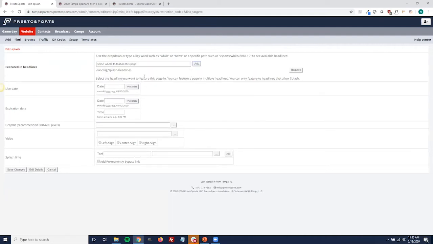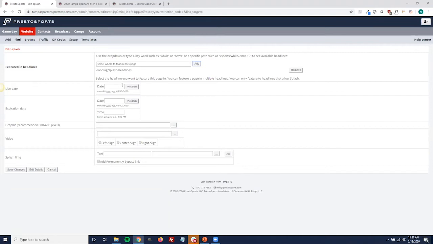This is what will put that on your home page. We can also set up splash pages to show on individual sport pages. So if you have some news that you only want to show on your women's soccer page, for example, we can set that up and add this so that you have a landing women's soccer splash headlines to add something for that specific sport. But this will put it on your home page. So first thing that happens when fans visit your site, this splash page will pop up and alert them with the graphic or the video that you choose to display there.